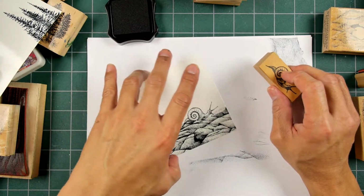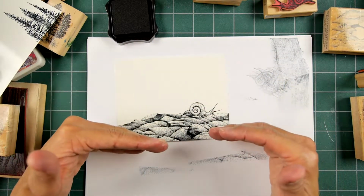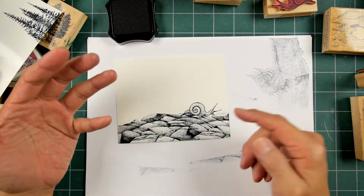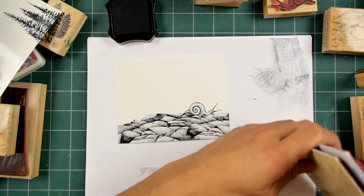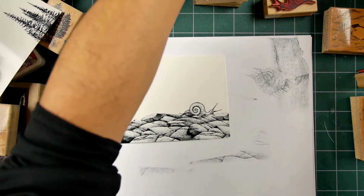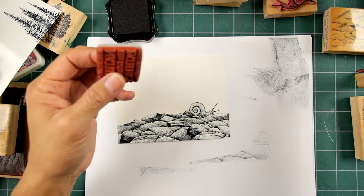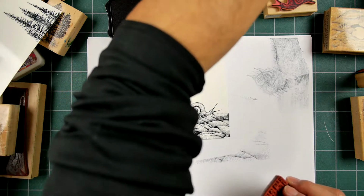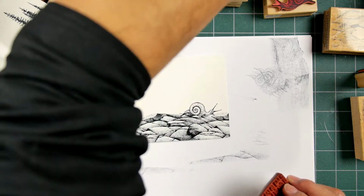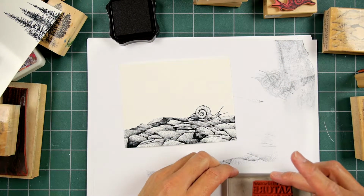Alright, so we have this little snail crawling along here, and it's down at the bottom of the page. It's obviously foreground because it's really quite large. If you watch this other video, I was trying to think of the name of that series. I think it was The Land of the Giants, you know. It's that family that got shrunk down, in the 60s or 70s. But anyways, that's kind of their view of things. Or you can call it a worm's eye view, too.